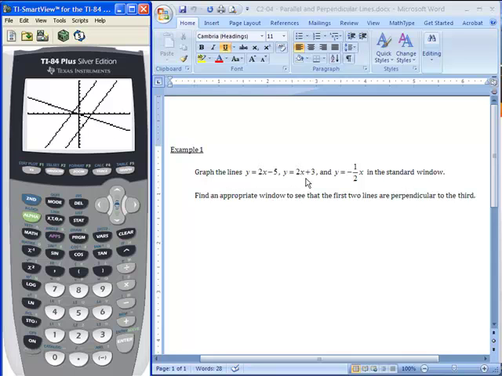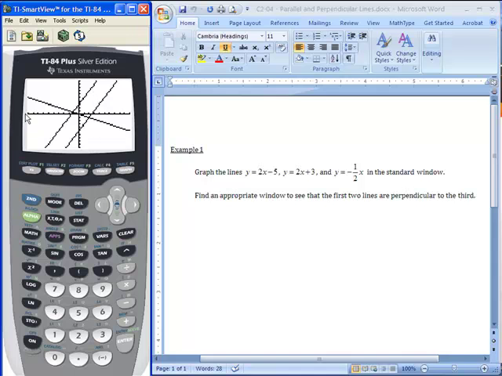And the second line also has slope 2. Multiplying that by the slope of the third line, negative 1/2, also gives us negative 1. So we should have two perpendicular intersections here, where the line that slopes down from left to right crosses the two parallel lines. But it doesn't look that way. And that's a function of a couple of different things. It's a function of the window that we choose on the calculator. And it's also a function of the fact that the calculator screen is wider than it is tall.